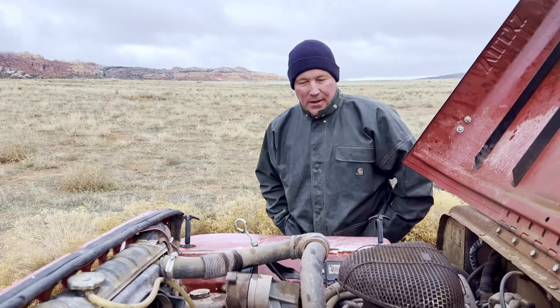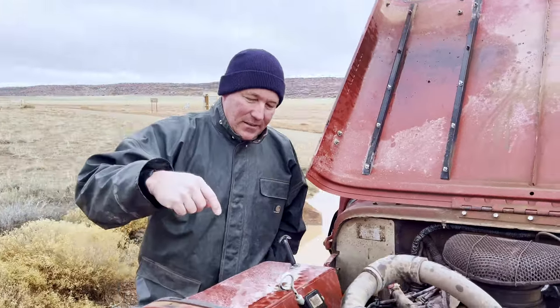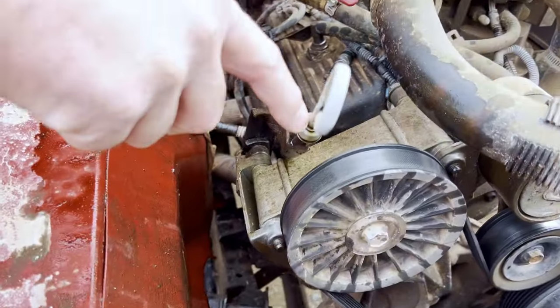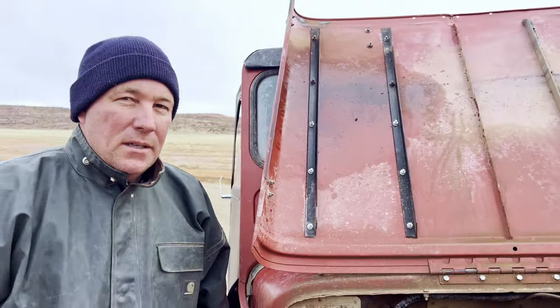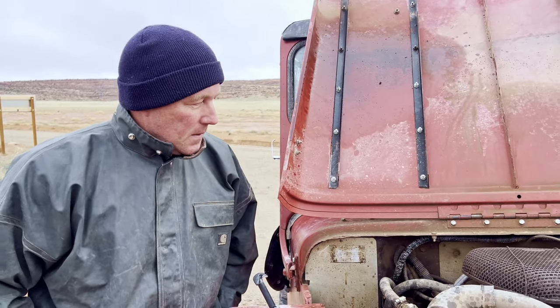About, I don't know, 30 miles, some of it highway, some of it dirt road, and probably the fastest we went is about 45, and on this dirt road it's a lot slower, maybe 20, 25. Anyway, it's back to throwing oil out the dipstick tube. I don't know if you can get the camera down here, but it's blowing it all over here. It's coming out the dipstick tube and kind of running everywhere, so I should probably do the right thing and check the oil. But I don't have any with me, so we're just gonna hope for the best.